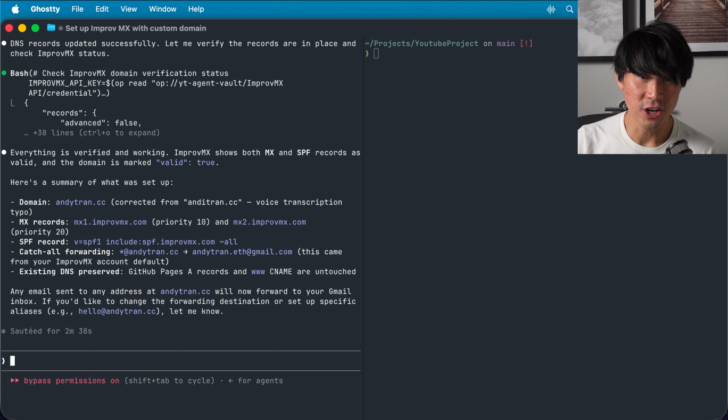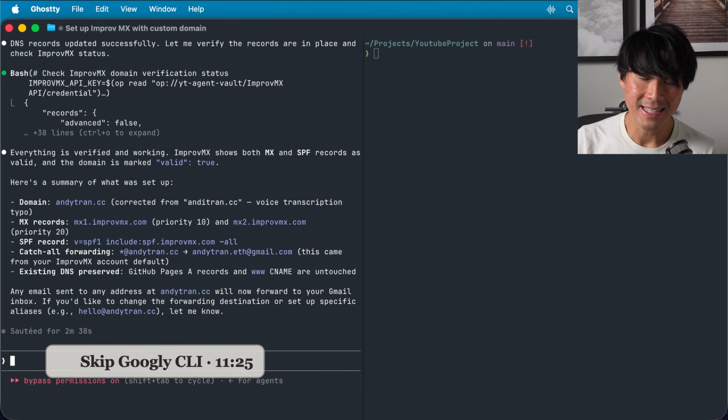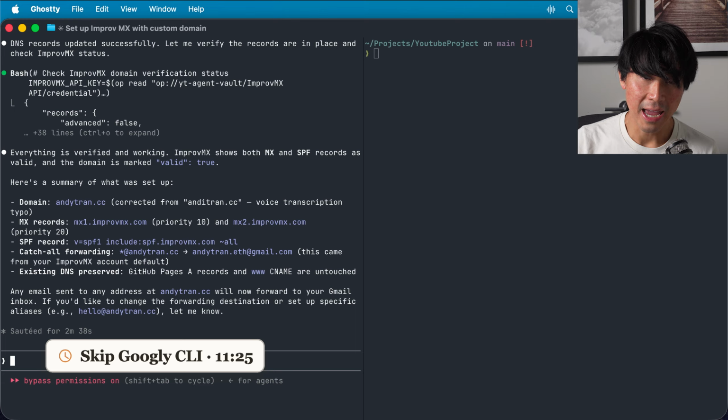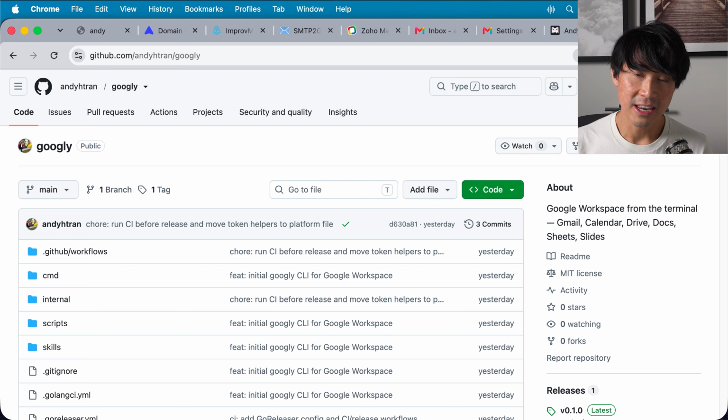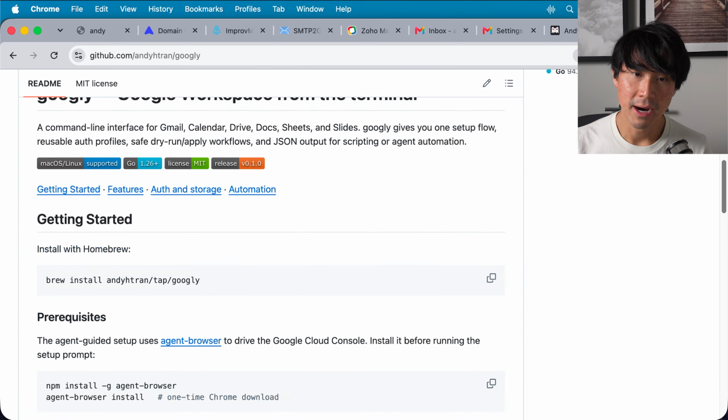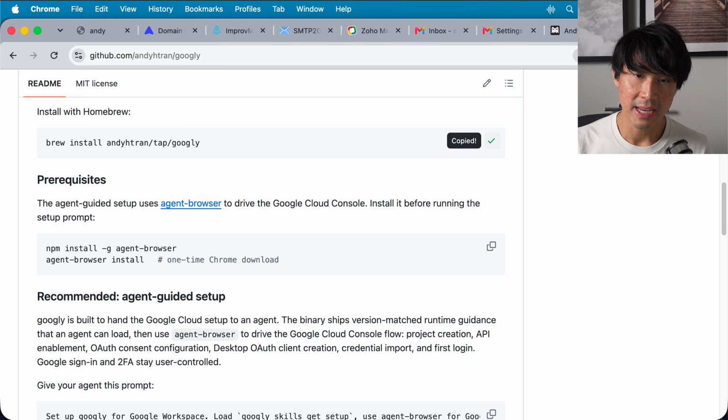And so you'll see here, now that we've set this up, it should forward ourselves the email that we set up with this custom domain. And so actually now let's go ahead and test that out. Before we test that out, a useful thing that we can actually do is we can set up another CLI, another tool that we can use. And you don't necessarily need this if you're already using some other ones, but this will just help you streamline your CLI setup with Agent Browser, which we've talked about a few times already.